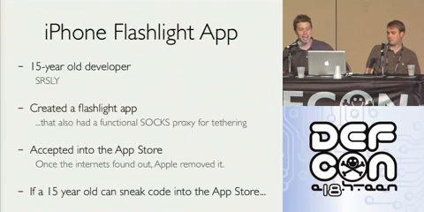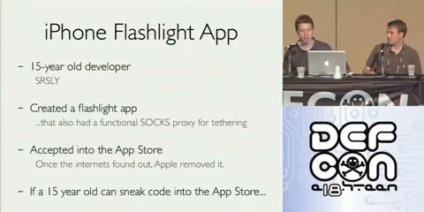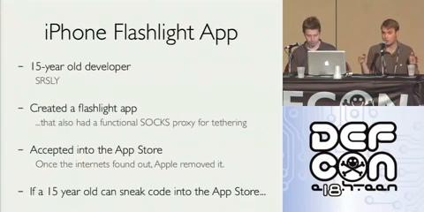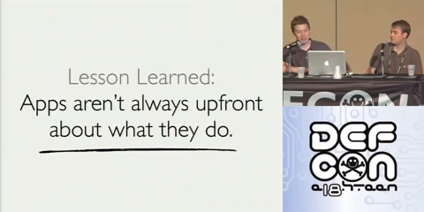Also, I don't know if any of you saw last week, there was a 15-year-old developer, literally a 15-year-old, that snuck a flashlight app into the iPhone market with a functional SOCKS proxy. Effectively, this turned it into a tethering application. This was accepted into the App Store, and once the internet found it, Apple removed it. And just to be clear, this is not malicious, but in terms of the notion that just because something is curated or looked at, it can't make it in, this is a perfect example. A flashlight app with advanced code and functionality made it through. Potentially millions of people could have downloaded this thing. So the lesson to be learned here is apps aren't always upfront about what they do. It's up to the user to be a savvy consumer about applications.